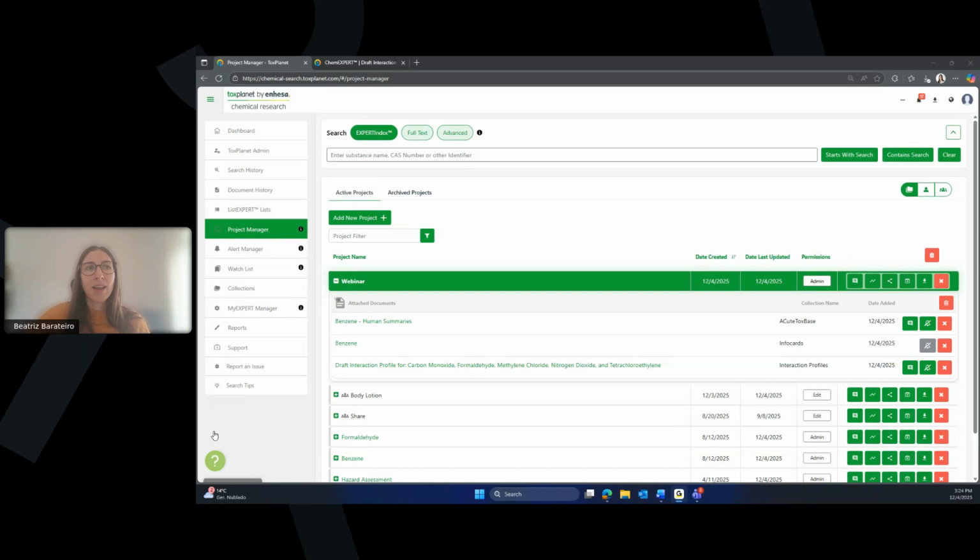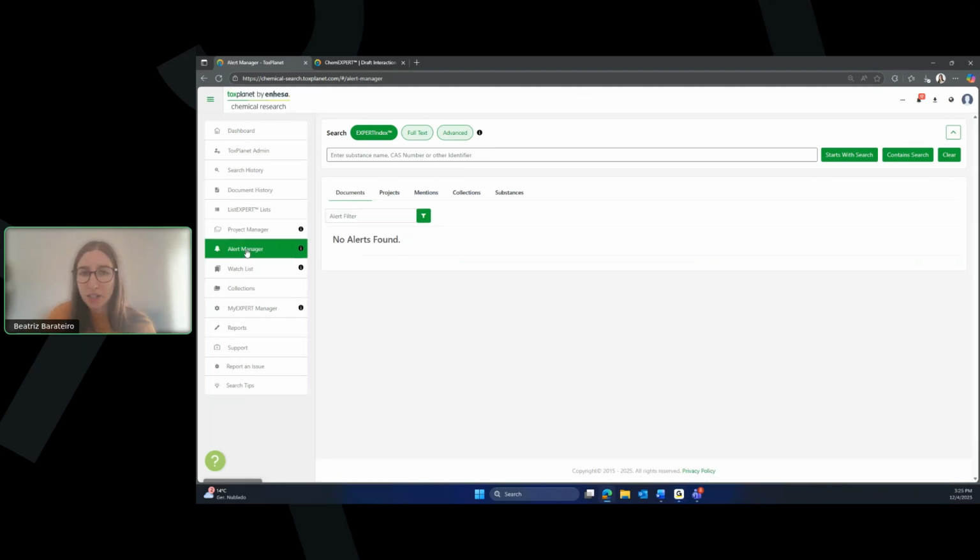And I think we're ready for the next feature. Let's jump into the next feature, and we are going into Alert Manager. We created Alert Manager a while ago, but we have been adding a lot of new alerts to the application. The goal here is to help you stay up to date with all the updates that we do on a daily basis. But also, if you have all of these collaborative tools, you can be notified and make sure that you don't miss any update.